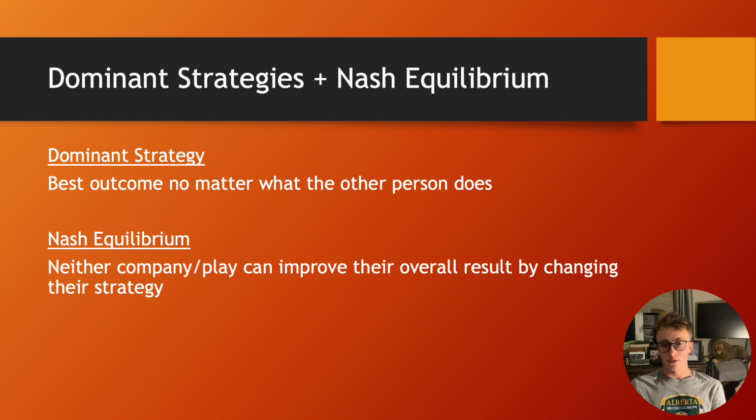Now, a dominant strategy is the choice that gives you the best outcome no matter what the other person does. For both sellers, the dominant strategy is to defect, lowering their price, because it always leads to a higher individual payoff. The Nash equilibrium is the point where neither seller can switch strategies and do better. In this example, the Nash equilibrium is both sellers choosing to defect, where they each would earn $400. The outcome is stable, but it's also worse than if they had been cooperating and each earned $800.